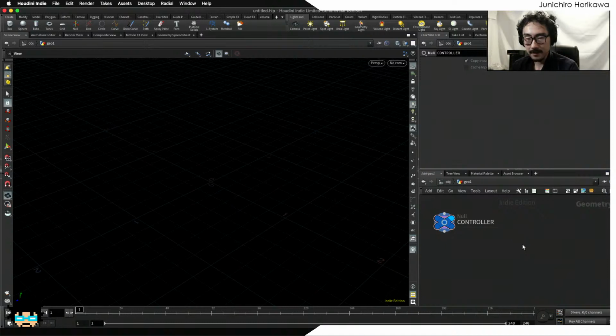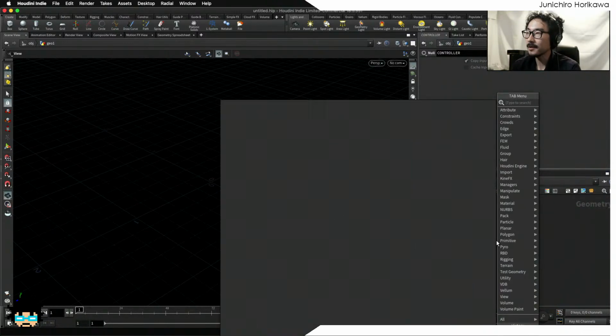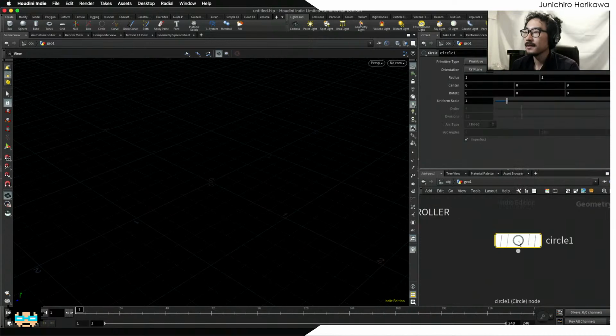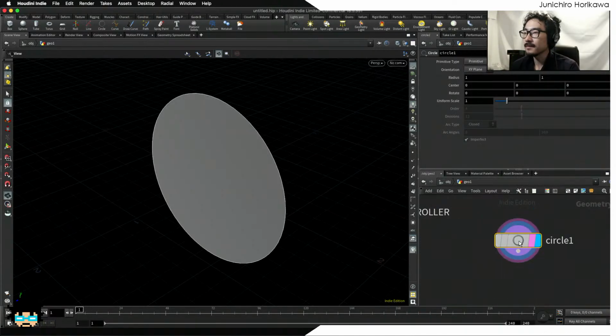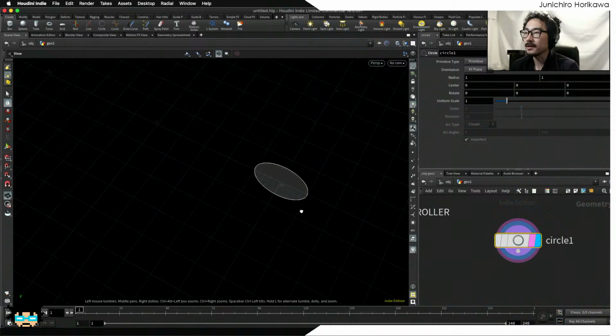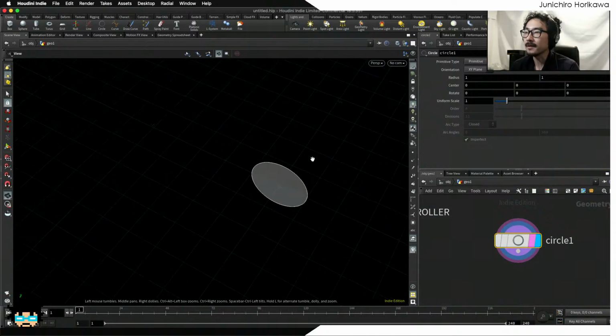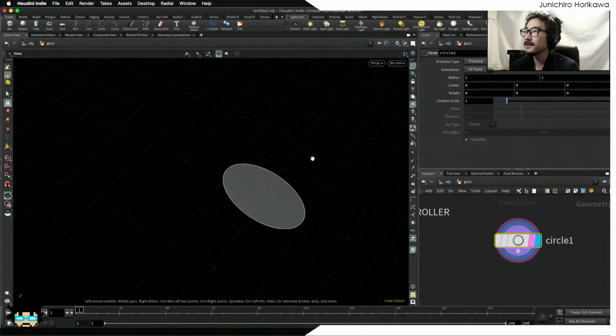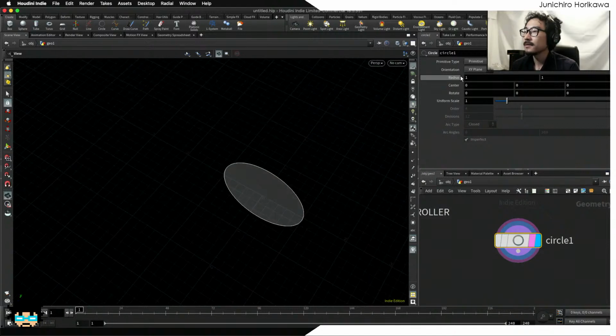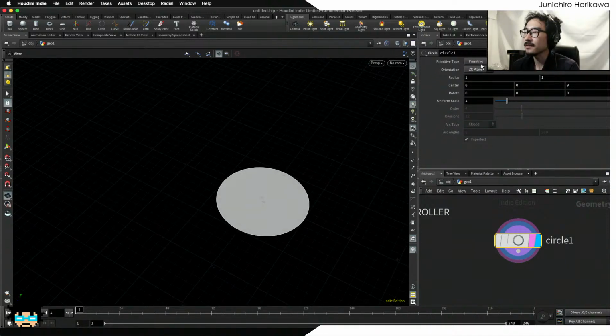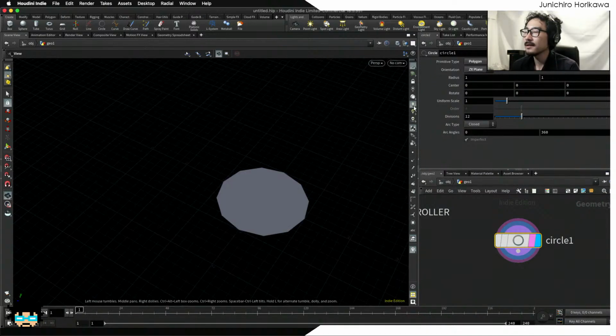Now let's try to create a profile for the robot that I want to create, and I want to create something like a disc-like robot. So I'm gonna start by creating a circle. This will be the base of the robot, the base of the legs and shapes, the bodies. So I'm gonna place the orientation to ZX and change this to polygon.